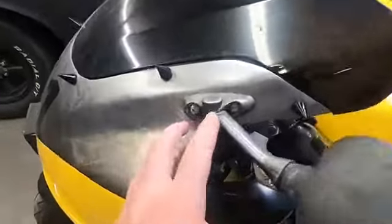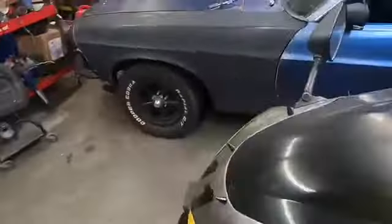To take off the mirrors, there's just these two bolts right here with two nuts on the back, so I'm gonna go ahead and take off both the old mirrors.